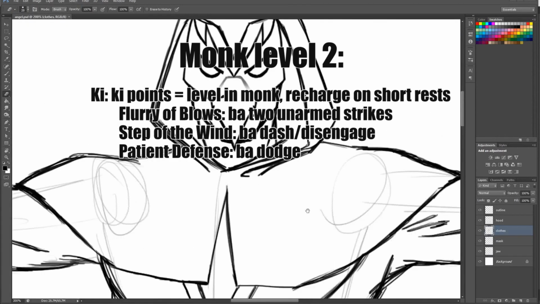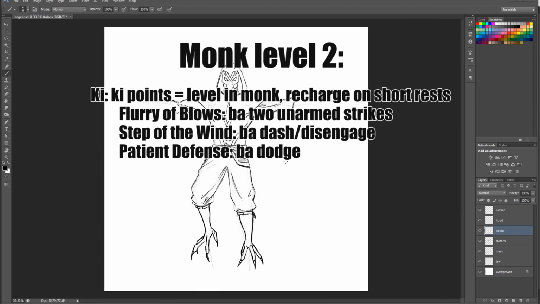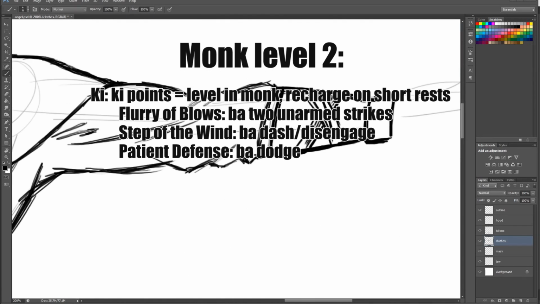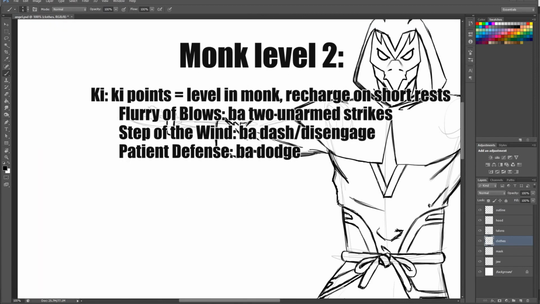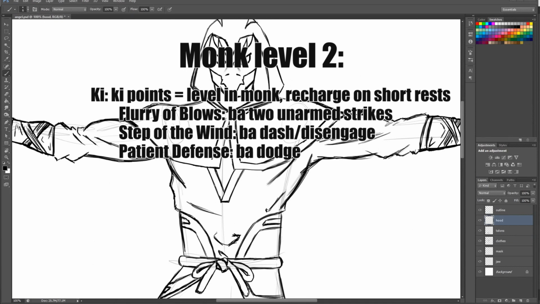Monk level 2. Ki. Gain a number of ki points equal to your level in Monk with several great uses. Flurry of blows. Bonus action to unarmed strike twice after an attack action. Step of the Wind. Bonus action to dash or disengage, made better by your Aarakocra flight. Patient Defense. Bonus action dodge to be able to maintain defenses while simultaneously taking any other action such as attacking, grappling, or healing.